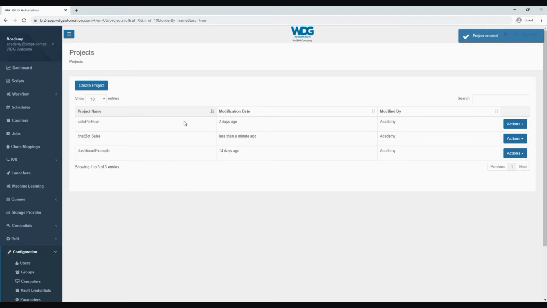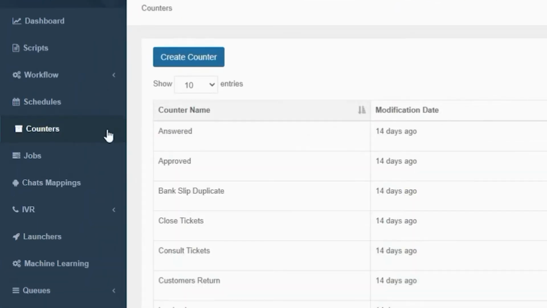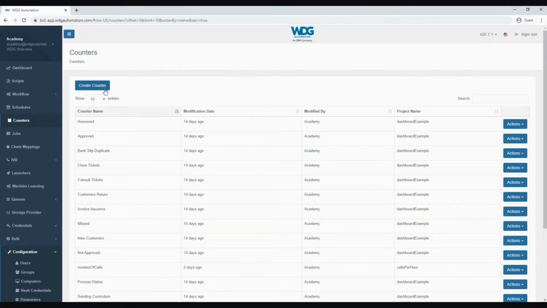Now we need to create counters, and for that, let's click on Counters on the web client's side menu. A counter is used to store the important values generated by a bot execution. You can think of them as variables in a script, used to store values you can later use for whatever purpose. In the case of counters, the values stored in them are used to compose dashboards. When creating a bot, you can specify the data you want a counter to receive when the bot runs. We'll take a look at how to do that a bit later on.